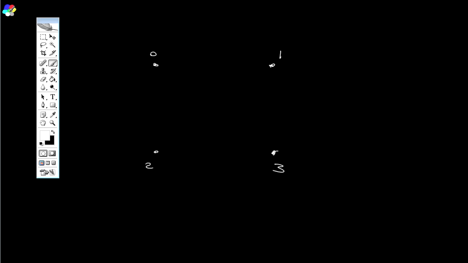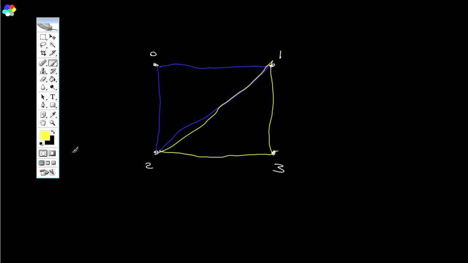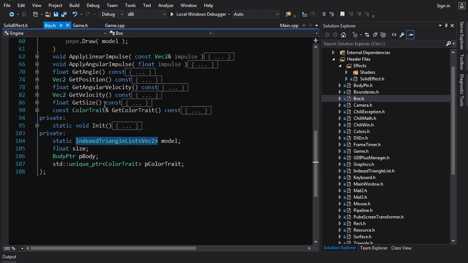So what we need to do is specify what vertices to use to draw two triangles, to draw this quad. The two triangles that we want are going to be this one here and this one here. It's not the only way you can do that, but it's the way I'm going to do it. So that means we want to draw a triangle with vertices 0, 1, 2, and then another triangle with vertices 1, 3, 2, like this. And that is all that we're doing with this index triangle list.